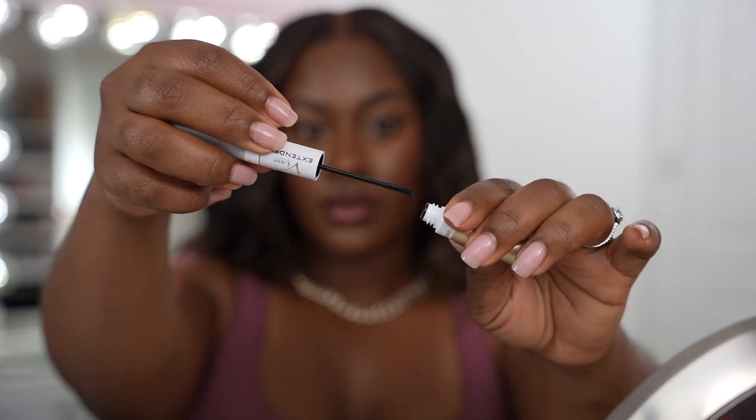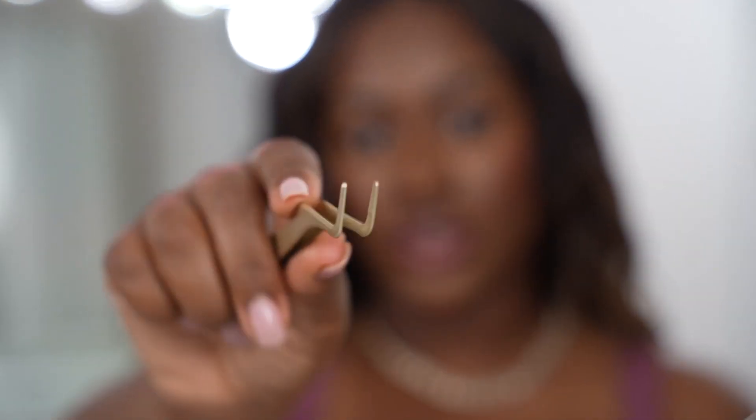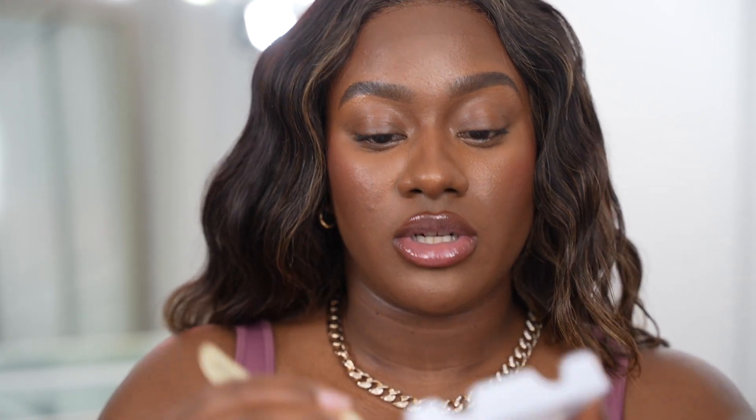To apply these lashes, supuestamente it's literally just three steps: bond, apply, seal. We're gonna say that together — bond, apply, seal. First things first, bond. We're gonna take the bond side — it's literally like a little mascara wand. I'm gonna curl my lashes first to give them a little lift. You're gonna apply the bond like a mascara — brush on bond in a thin layer. We're doing this for the first time too. Then we're gonna take the Vlux applicator to help us handle our lashes.